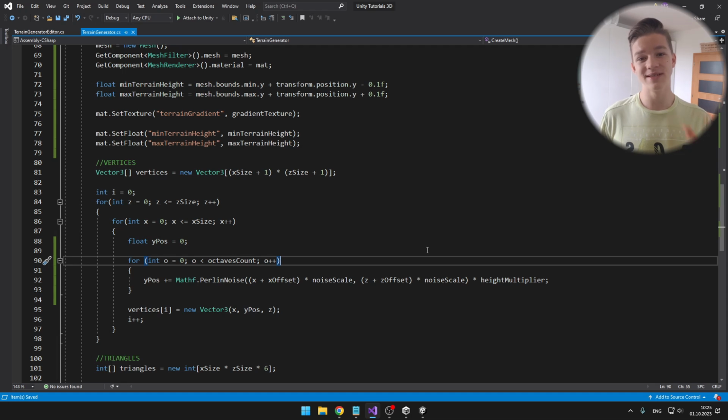And then if we are on the second octave, it will be 0.5 to the power of 2, which is something about 0.2, so the amplitude will be lower and it will have less of an effect on the overall result. So in the for loop, I am going to calculate the frequency and amplitude for each of the octaves.